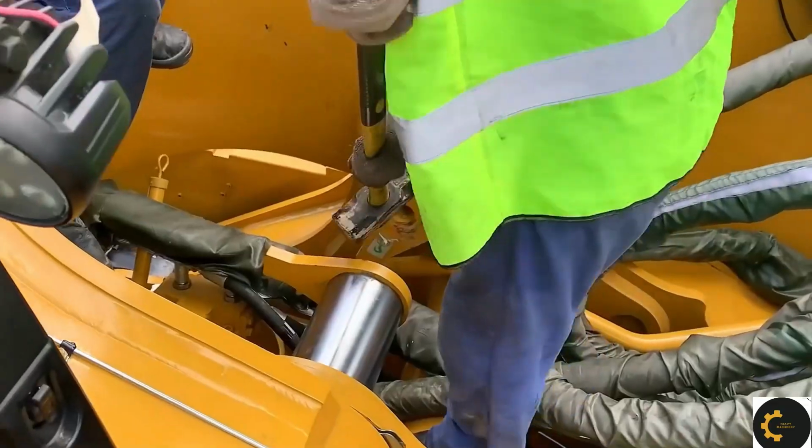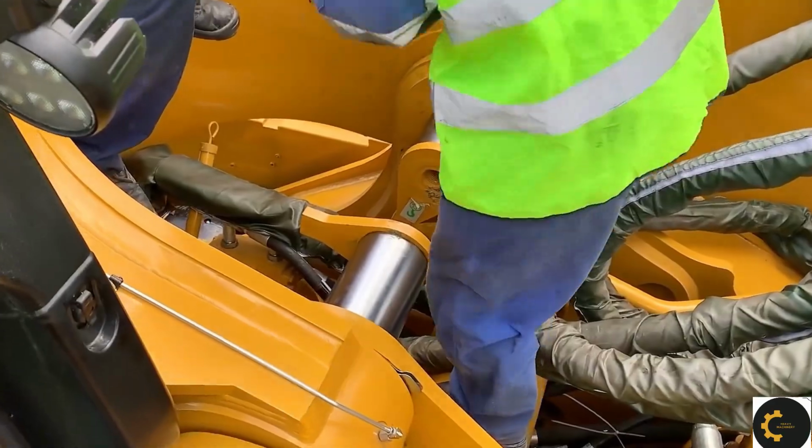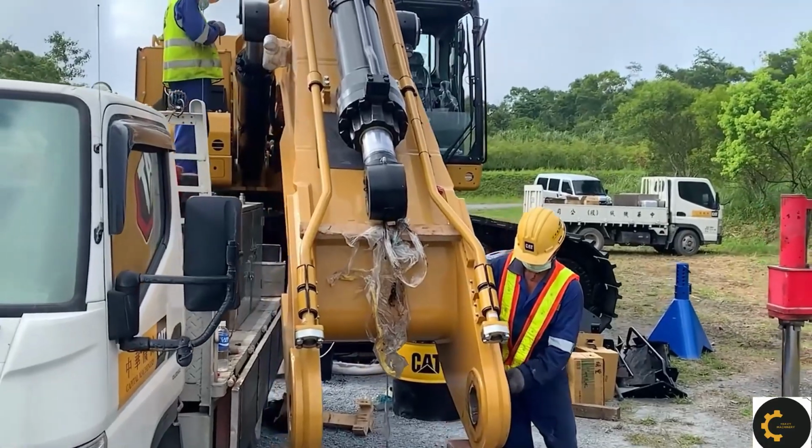environmentally friendly option. The hydraulic system of the CAT 359 is engineered for precision and efficiency.